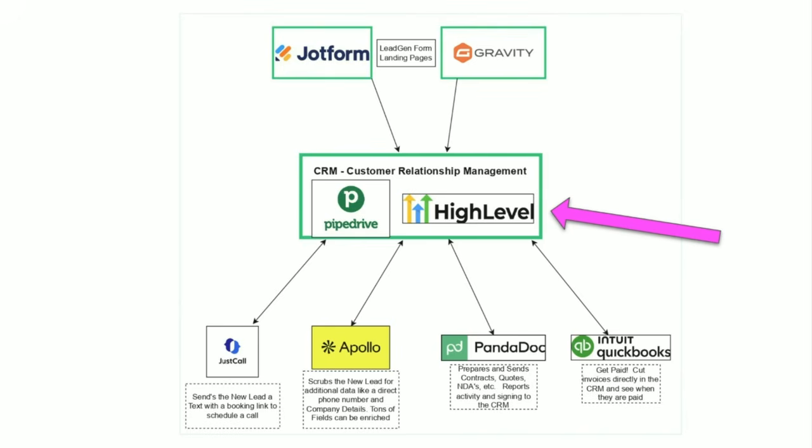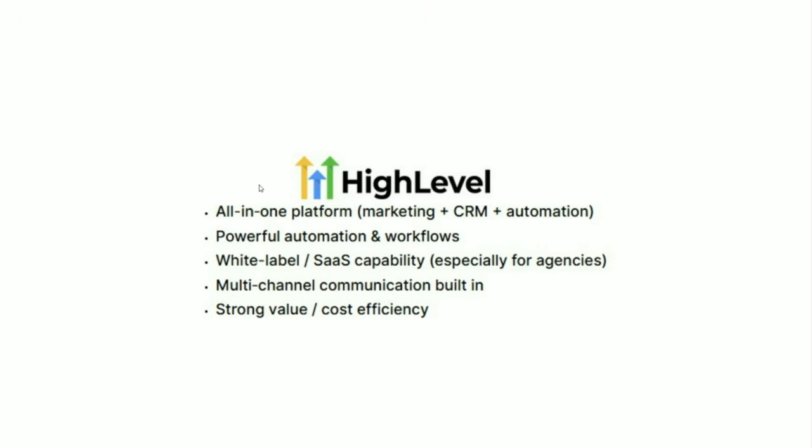The second thing it's good for is that it's great if you want to white label it. So say, for instance, you're in construction and you want to build a CRM specifically for your construction industry. You know how to do this. You're really good at CRMs, and you want to white label it. I believe HighLevel is one of the only CRMs that'll let you do that. What's that mean? Well, you could make a brand, you could make a logo, you could completely package the HighLevel product separate from the HighLevel logos, make your own logos, and you could make your own construction-based company, or whatever company that you are. So, HighLevel: all-in-one platform, powerful automations and workflows.